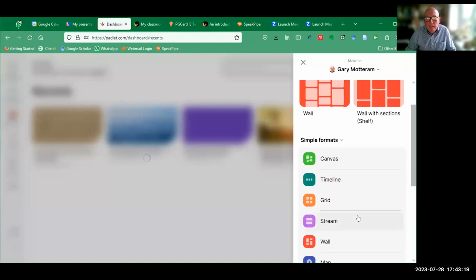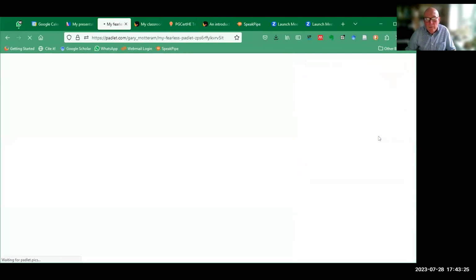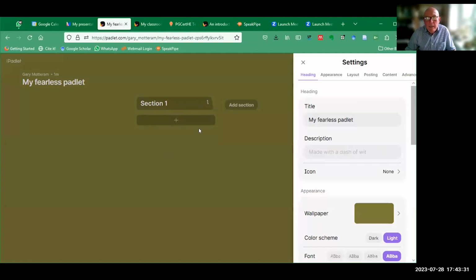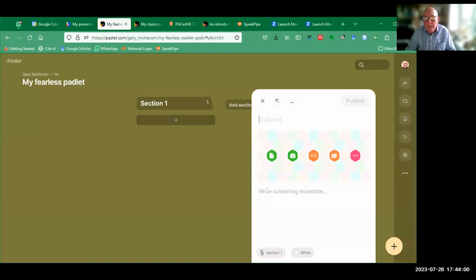So to start with, you've got different options. The first one I created didn't have sections, but you can put it into different sections. So you could put up teaching material in different sections, and add material to it. For example, maybe I might want some material on writing, some material on reading, some material on listening, and I can add different things. So I can add maybe a text here, I can add something in here, and do it.